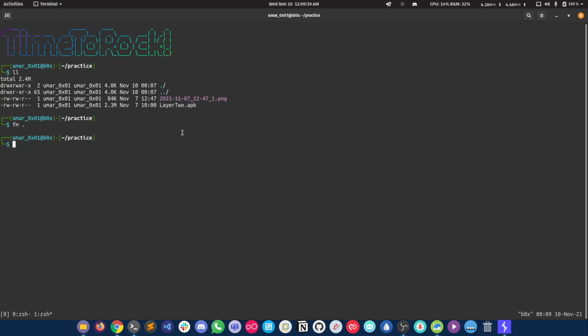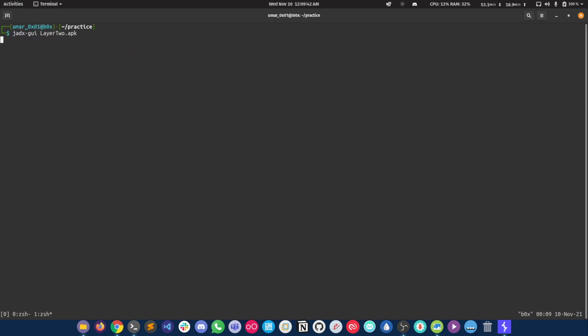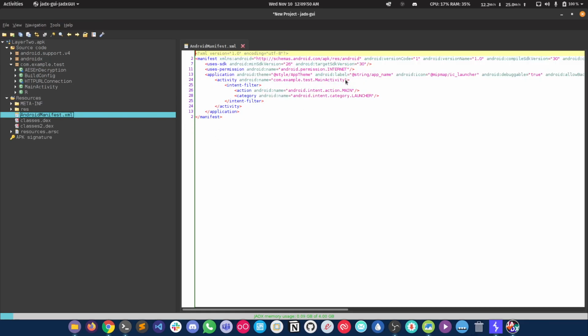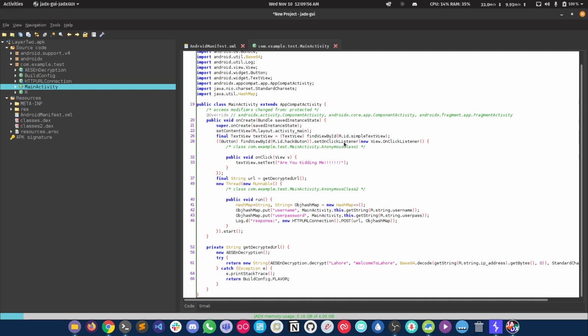As always, we are going to look at the source of the application and see what is happening. If we go to the Android manifest, it will tell us that the main activity is being loaded as soon as the application gets opened. We won't go line by line, but I'll tell you the important instructions. Right here, I think this is some clickable thing, a text view actually, and then we have onClick(View v). So there is some element of the application which, when clicked, gives you this error: are you kidding me?